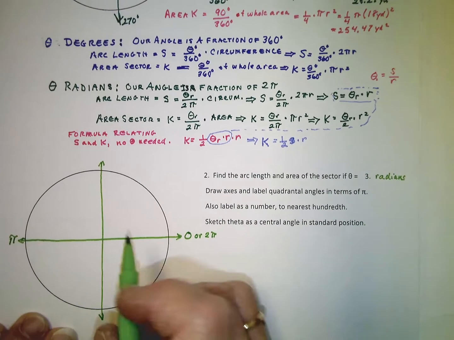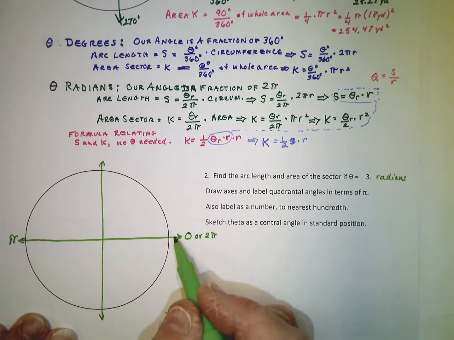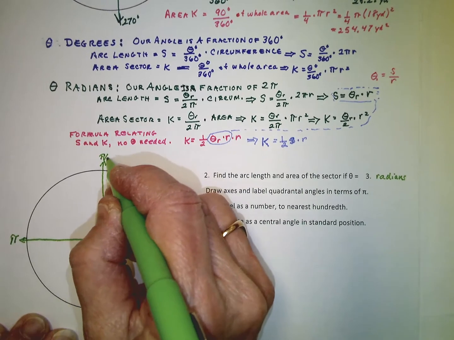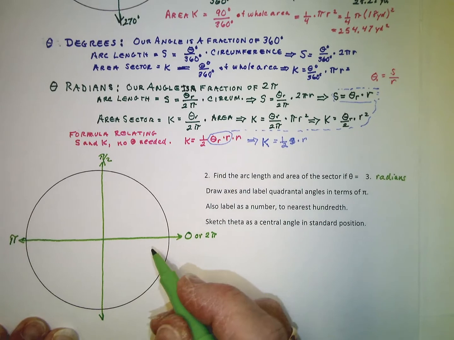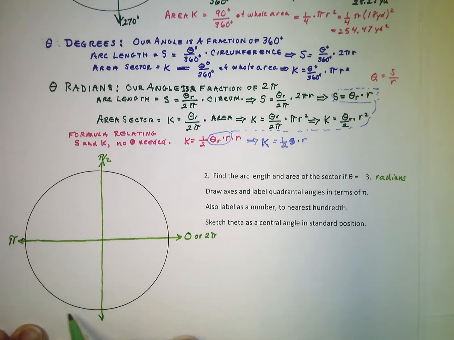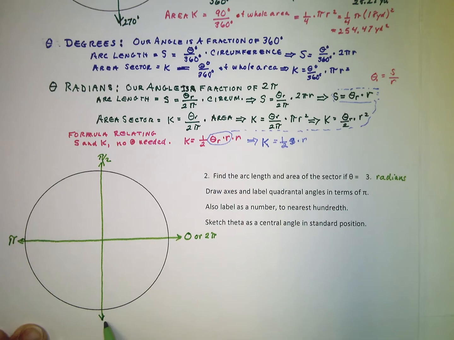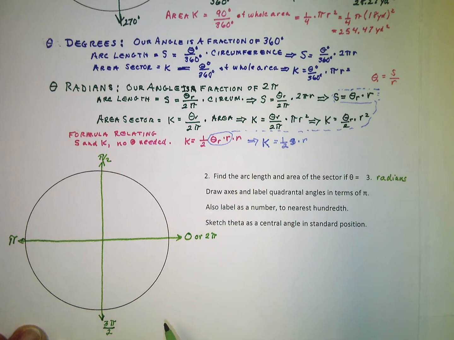And up here at 90 degrees, which I'm sure you know by now, that's halfway between 0 and 1 pi. This is pi over 2, half a pi. And between 1 pi and 2 pi, they don't call it 1.5 pi, they call it 3 pi over 2. But it is 1.5 pi.